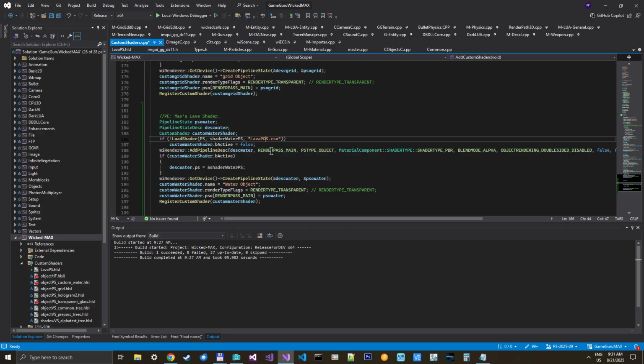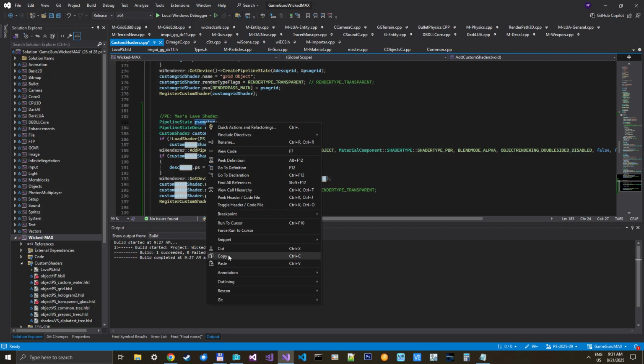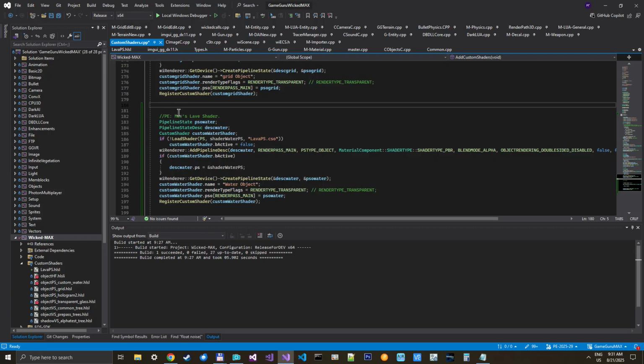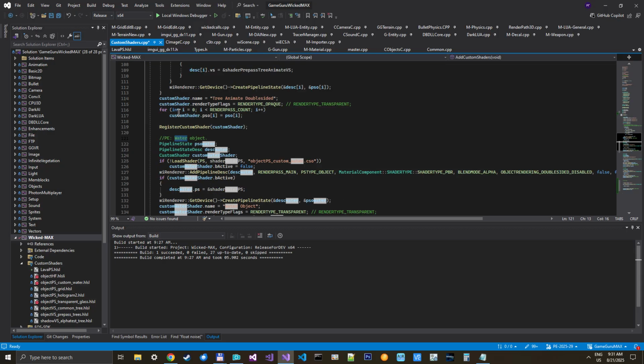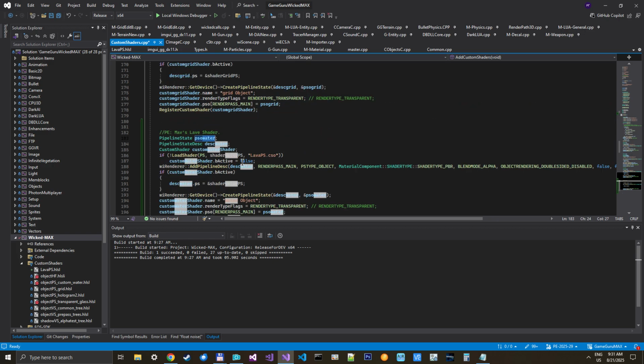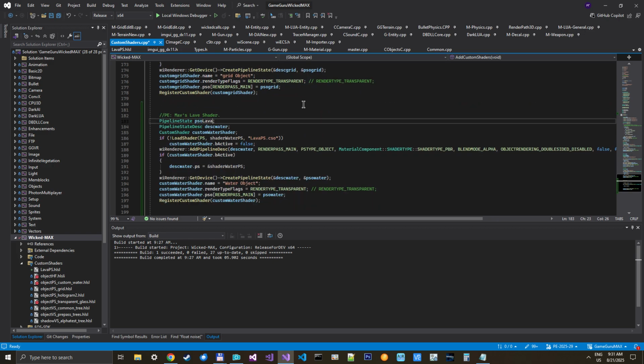It will check if it's available and only make it active if it is compiled correctly. That's what it's checking here. Let's see, we need to rename all these to lava. Let's search for water. We have made the lava here, so we're not going to change that. And here we're going to put in lava instead, everywhere.